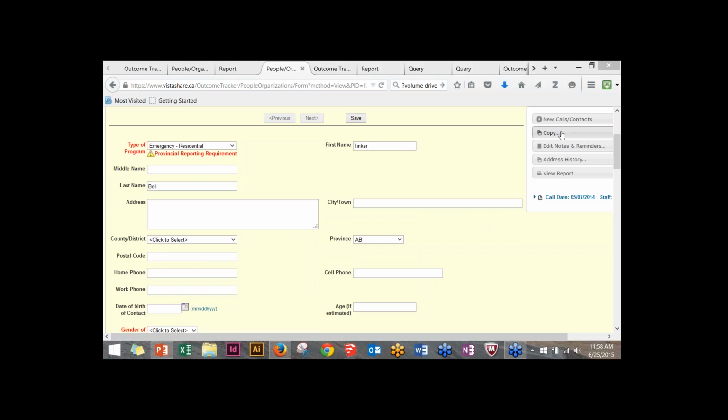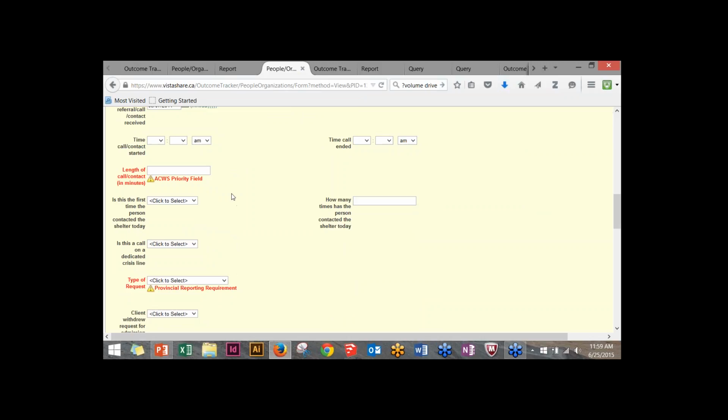Okay, so staff were copying, say, a residential admission intake form, and then changing it to an information request. And so that call, even though it was an information request, was still showing data for a reason if requested but not admitted. And all of these questions that really shouldn't have data in them because it's an information request, not a residential admission request. So please advise your staff if they are going to do that.